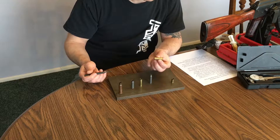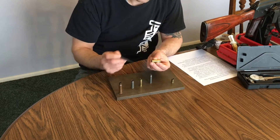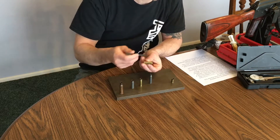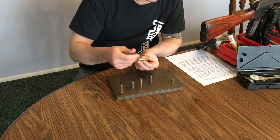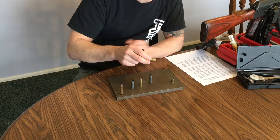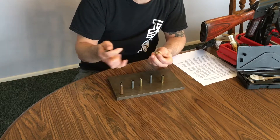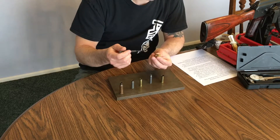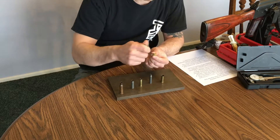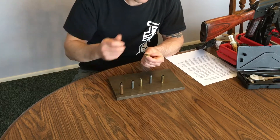On the 44 Mag, this is a little different. It's going to be similar to the 7.62x54, where the headspace is considered from the front of this lip to the bolt face. And on a 9mm or other small arm cartridge, it's going to be considered from the ledge where the relief cut is inside the chamber to the bolt face.